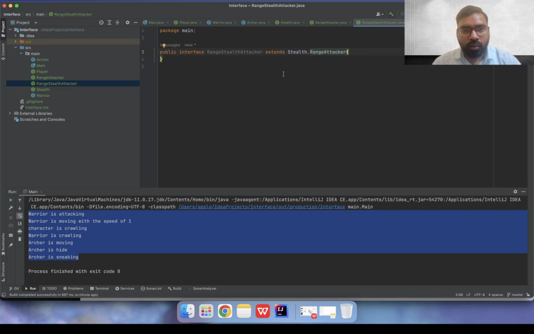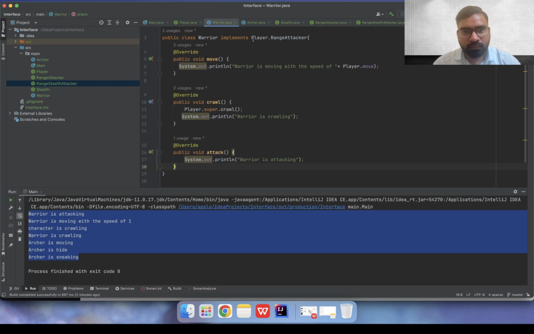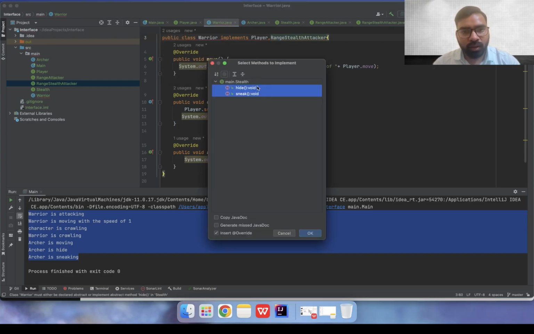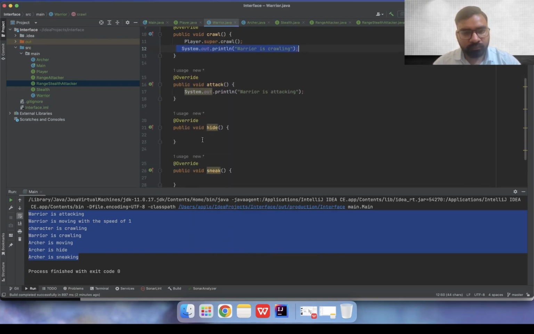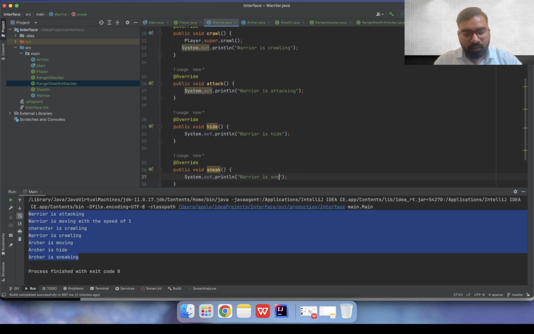Okay, so whoever is going to use this RangeStealthAttacker, I'm going to give the power to this warrior. So I'm going to remove the interface RangeAttacker, and add the stealth attacker. Now I need to add these two functionalities as well. We can say "warrior is hide", and "warrior is sneaking".